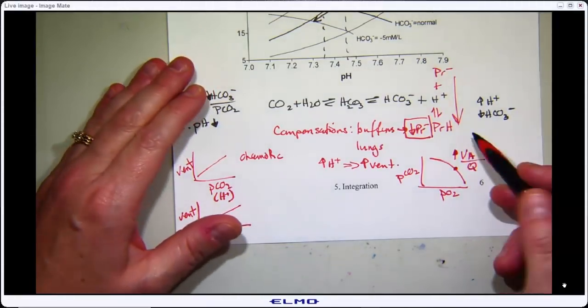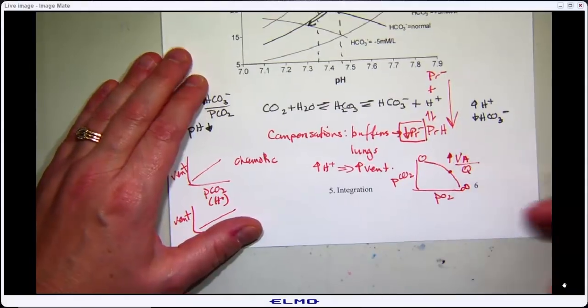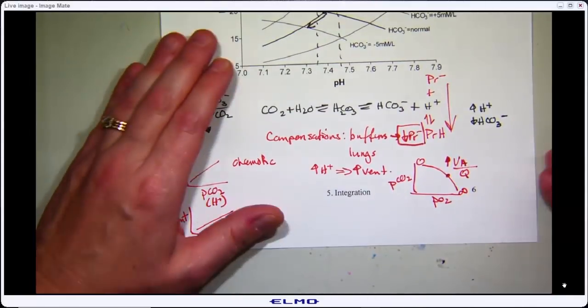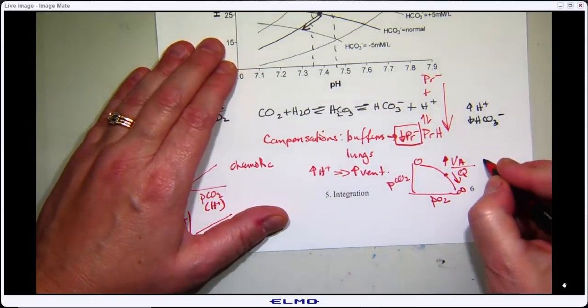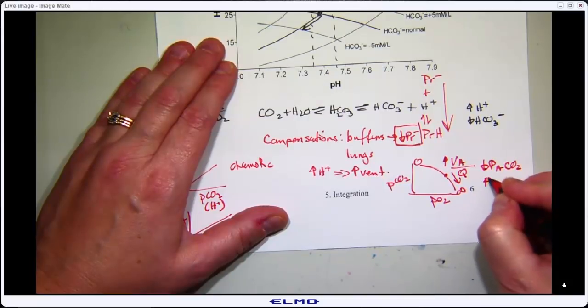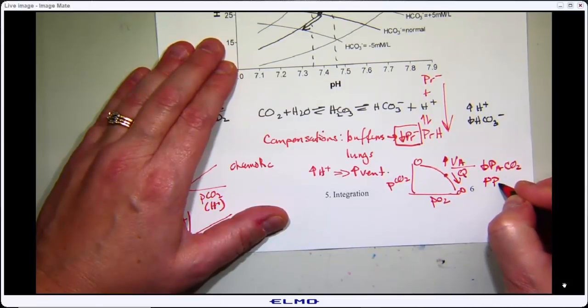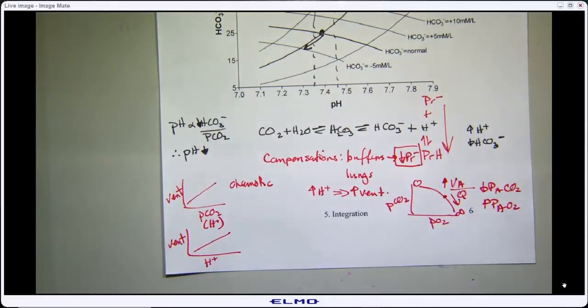So indeed, if we work it this way, if I were to increase my ventilation, my ratio gets big, so I tend towards infinity. That would result in a decrease in PaCO2 and an increase in PaO2. Oxygen we're not too concerned about at the moment because it doesn't relate to hydrogen ion in any way, right?